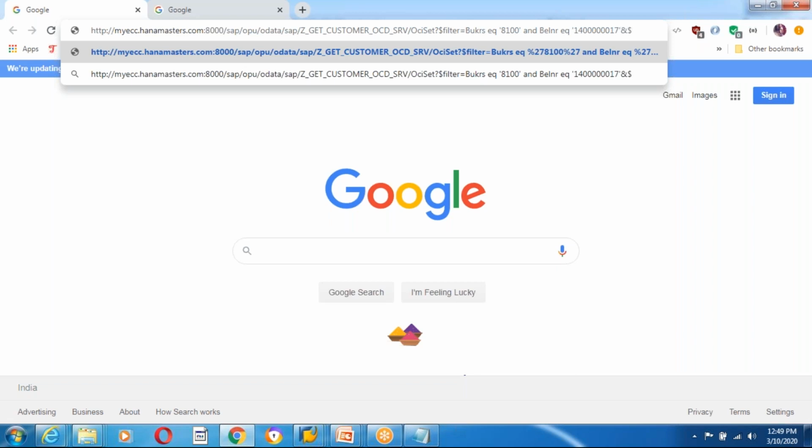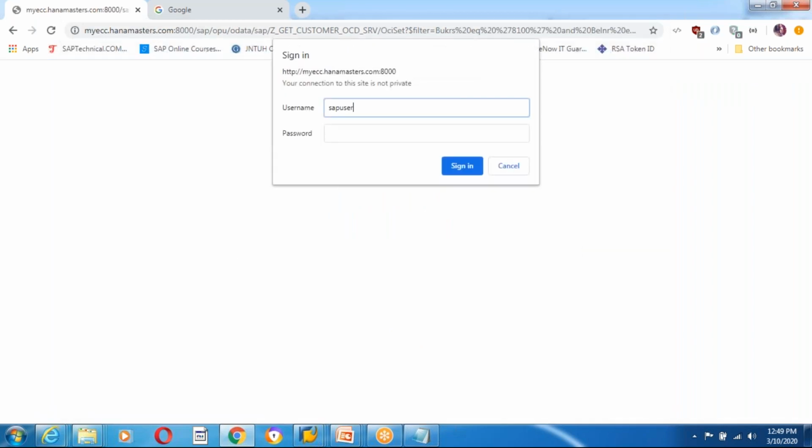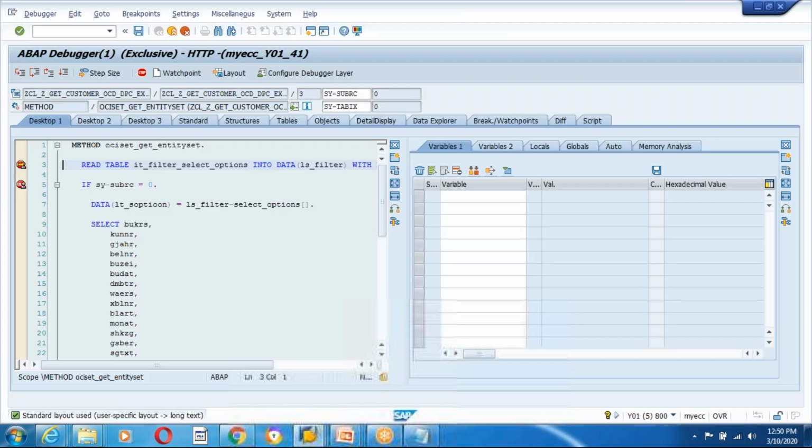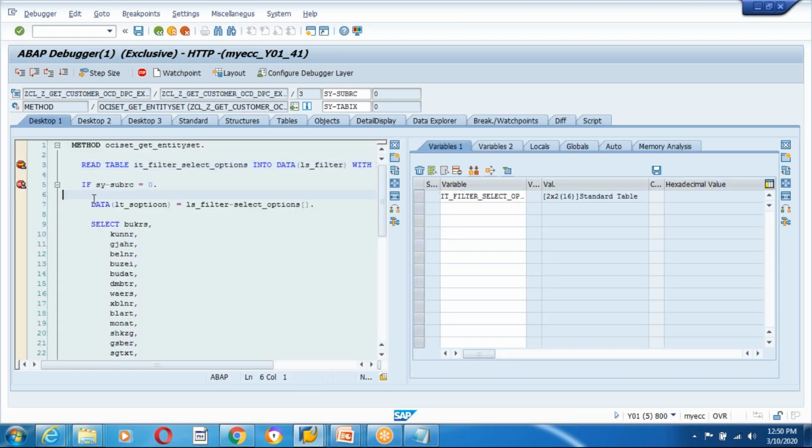And dollar format, which is enter. Yes, SAP user welcome 1 2 3 4 and enter. So now it is triggering. Okay, this is triggering, and you can see filter. There are two options, guys. There are two options actually. Okay, so here the problem is I need to read this, I need to read this, both I need to read it, guys. Maybe so don't write here.